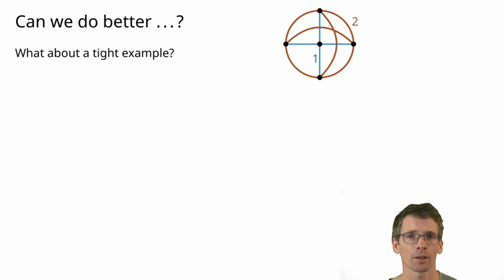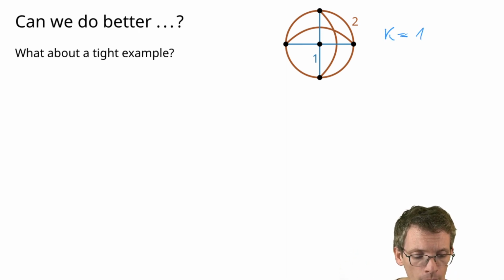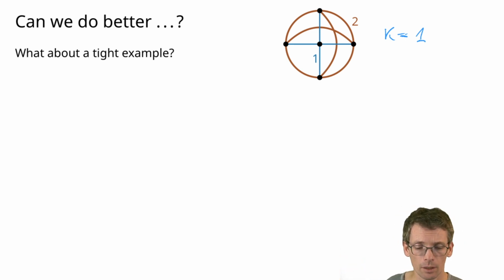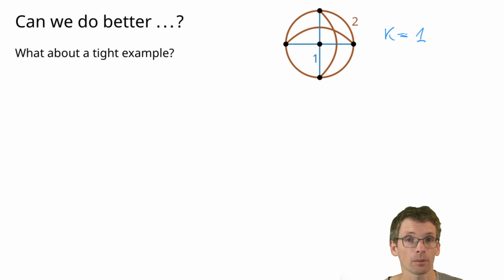So here's an example that shows that the approximation factor is tight. We have these blue edges, which have cost 1, and the brown edges have cost 2. Now the algorithm will first sort the costs of the edges, meaning it will process the blue edges in some order and it would then process the brown edges later. So before we have all of the 4 blue edges, let's say k is 1 here. We want to have 1 cluster, so as long as one of the blue edges is missing, we will need 2 clusters anyway. Or we'll also find a maximal independent set of size 2 because we have 2 disconnected components.